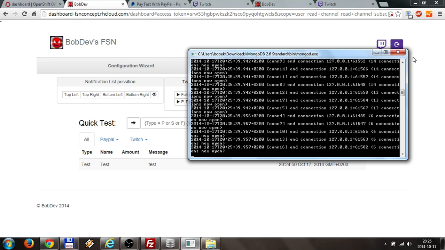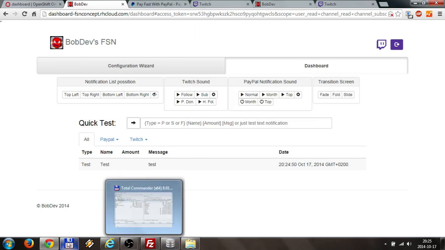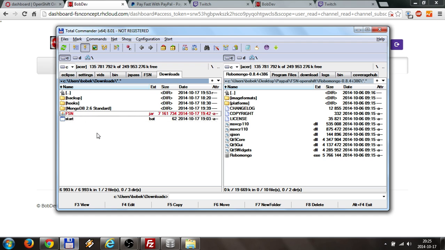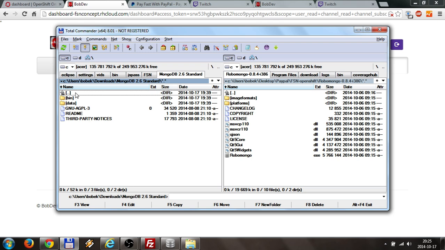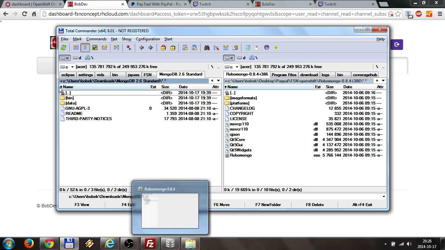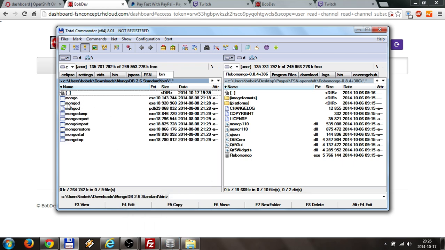You can also run the app from local file system. Let me quickly show you. So the application right now is a single jar file. To run it locally, you also need Mongo database. You can Google it and download it. After you download it and install it, you need to launch MongoD. You can set it up so that it will run as a Windows service and start automatically with Windows. I didn't do that. I launched it manually. But if you want to, you can do that, and don't worry about it in the future.